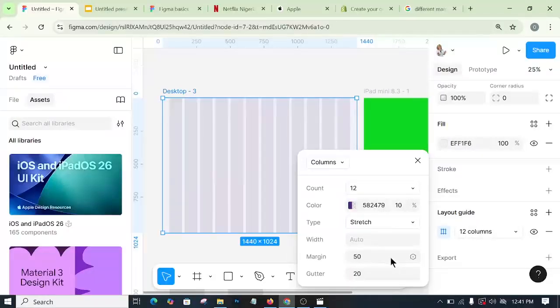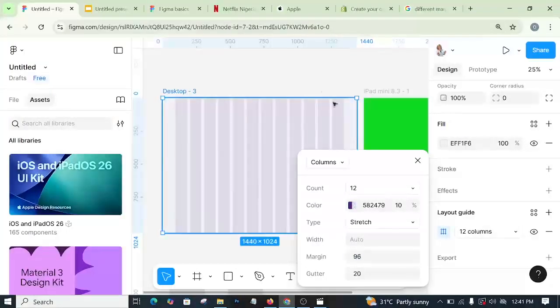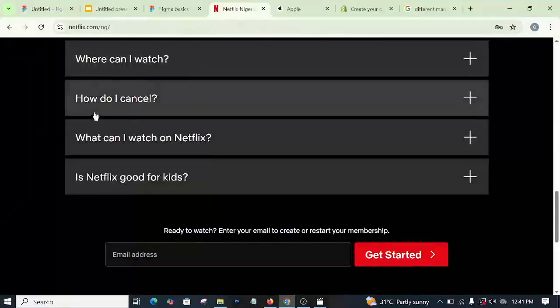The margin depends on what you want, how wide you want it to be, how far you want the space to be. You understand? So for the desktop, personally I like 96. So you do your own research and know how wide you want your margin to be.